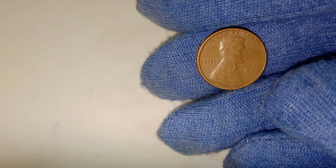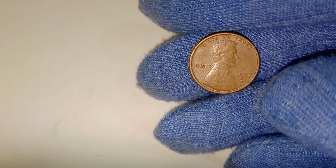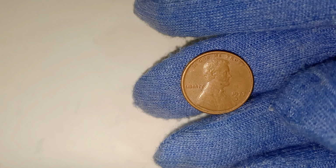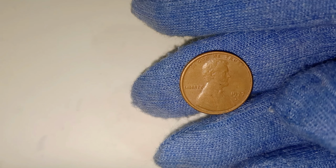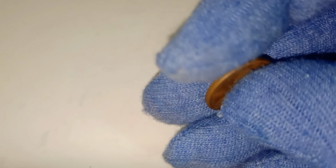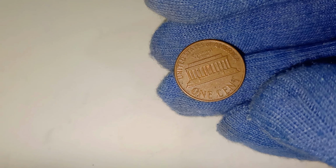Oh yes, minting errors. This is a huge factor in driving up the price of coins, like the 1977 penny. Minting errors can include anything from double dies to off-center strikes, and these imperfections make a coin even more unique. When a coin comes out of the mint with a noticeable error, collectors view it as a one-of-a-kind piece. It's this kind of error that can transform an ordinary penny into a six-figure collectible. One of the most famous minting errors that collectors hunt for is the double die error.